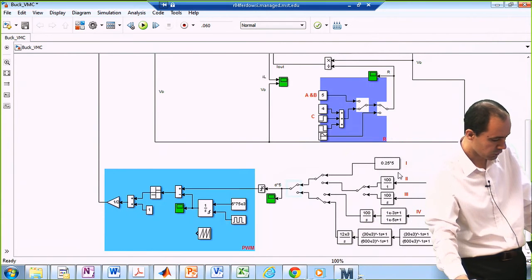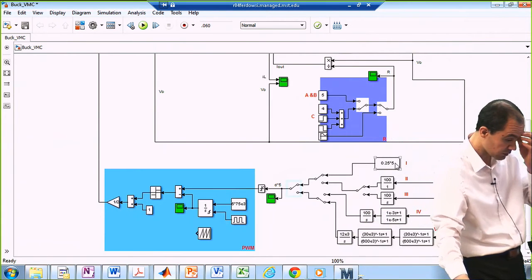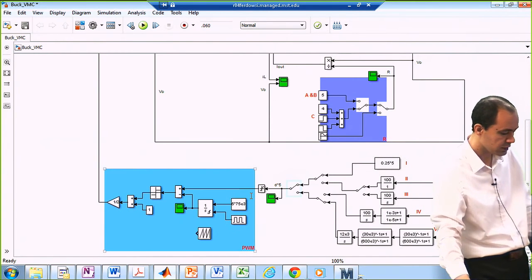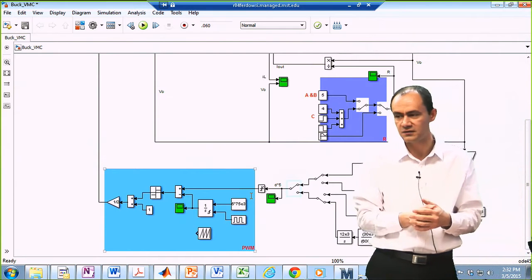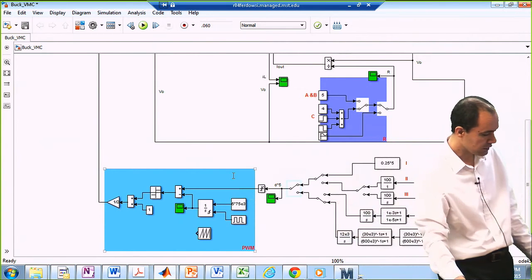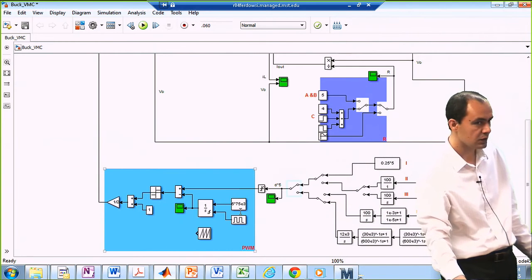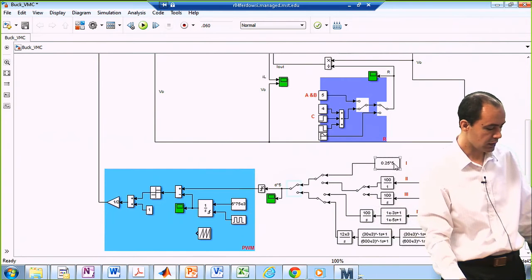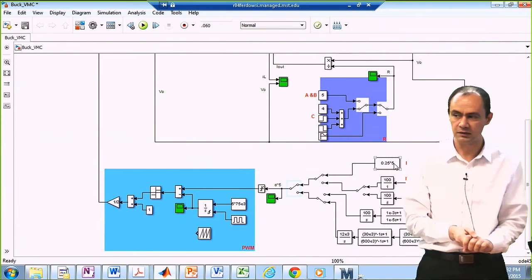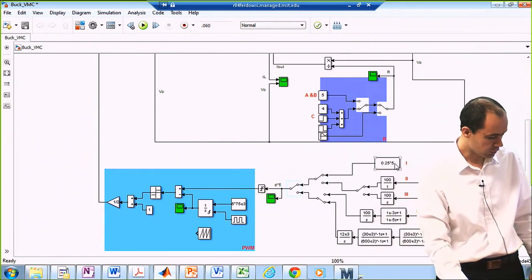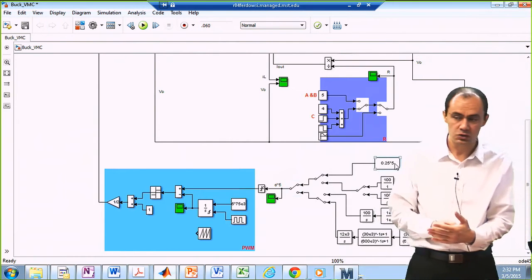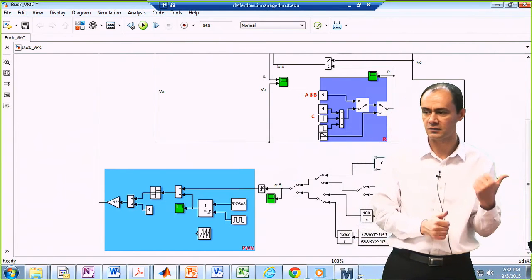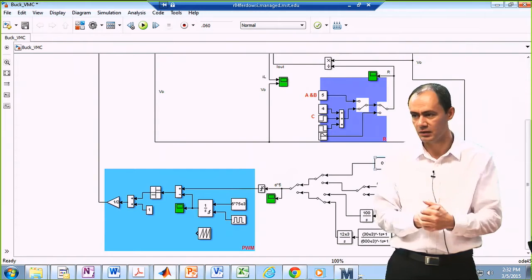Oh, by the way, why is everything multiplied by 5? Because my sawtooth waveform over here goes from 0 to 5. In other words, Vm is 5. So this block over here has a gain of 1 over 5. In order to cancel out that gain, I am multiplying my duty cycle by 5. So this top block is saying my duty cycle is just a constant of 25%, but I have to multiply it by 5 because the downstream block is dividing it by 5.